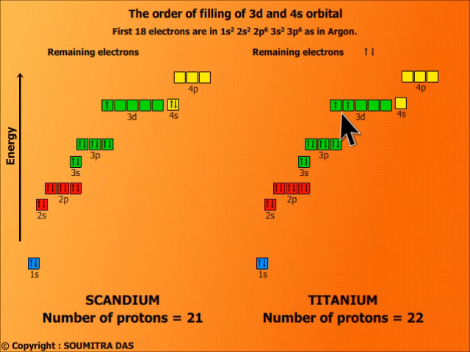After filling up of the 20th electron, 4s orbital comes very close to 3d orbital energy and the 21st and 22nd electrons are pushed to the 4s level as was in the case of scandium.